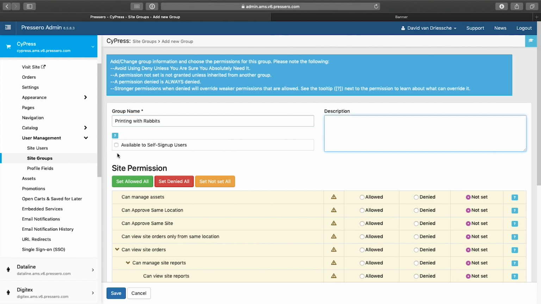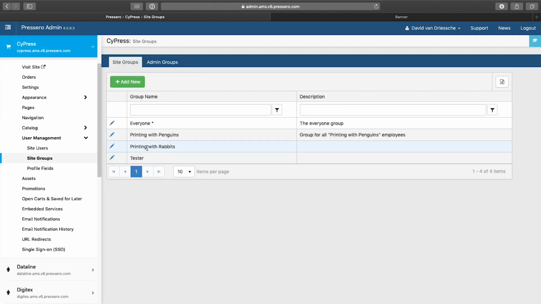I can make this group available to people who will create an account on the site themselves. And then we have the section about site permissions, which is really interesting, but it deserves a whole explanation of itself. And to control the availability of products, this is not what we need. So I am just going to fill out this essential group name information, and then I'm going to say save, and my group ends up in my list of Pressero site groups.